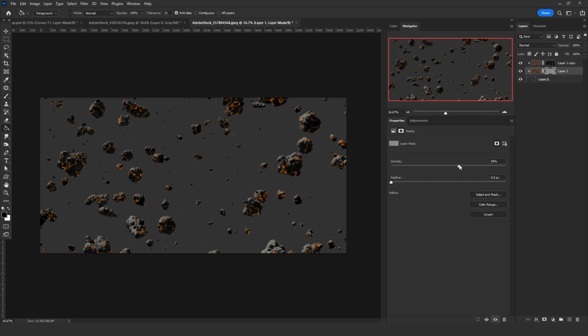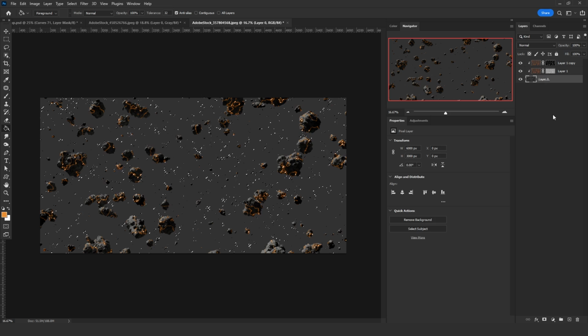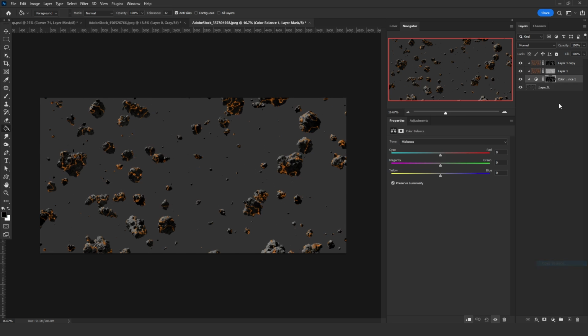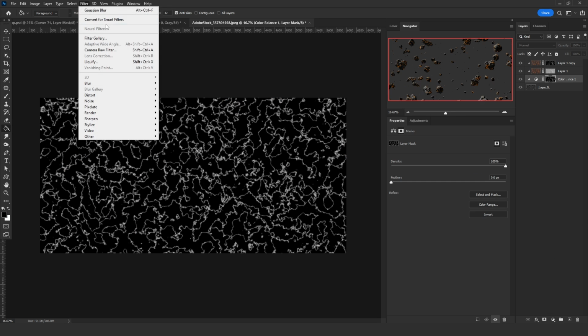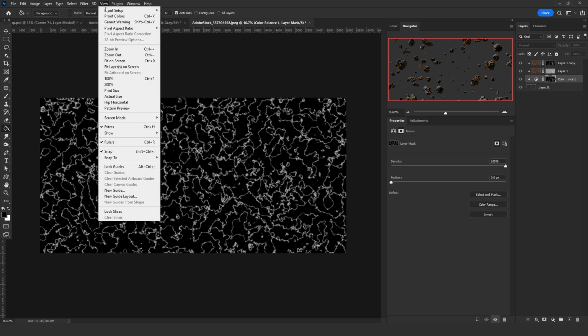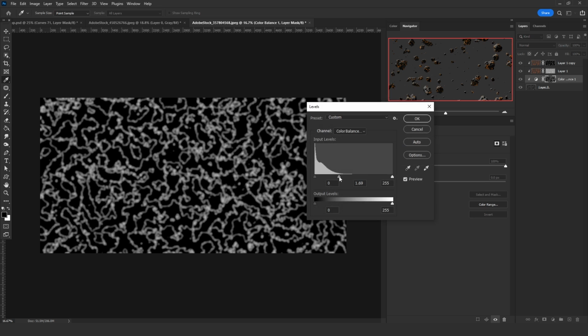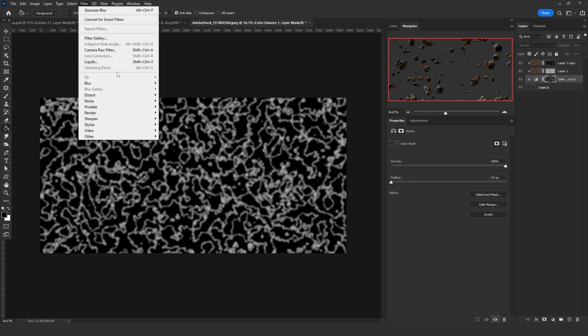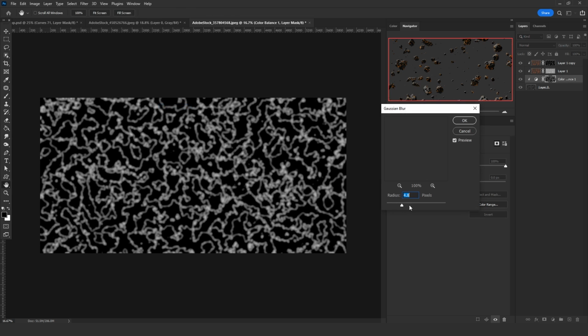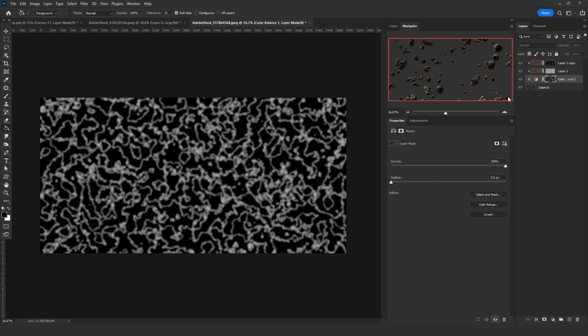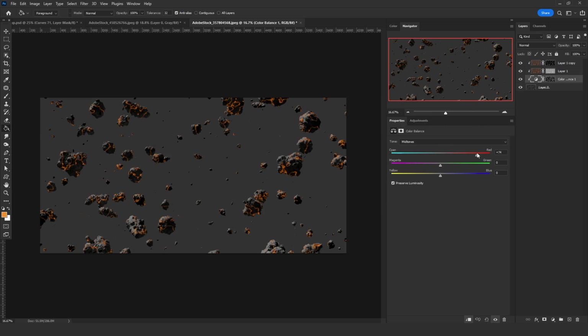So I'm going to decrease the density of the mask of the texture on the first layer. Then I'm going to select it and add a color balance with the same mask. I'm going to blur that mask, add a lot of blur to it, so it can spread all around the rocks, and make it brighter with Control L. Then I'm going to add more blur to it. Then click on the color balance and add red and magenta on the midtones and yellow on the highlights.